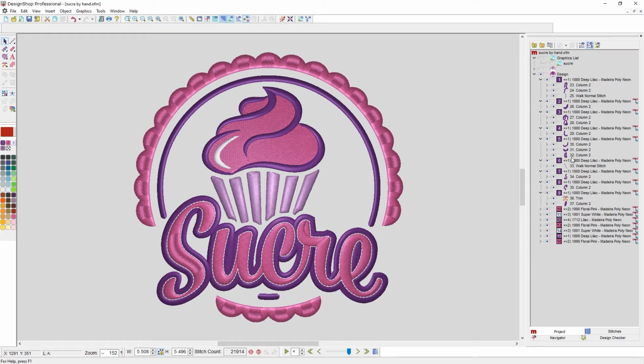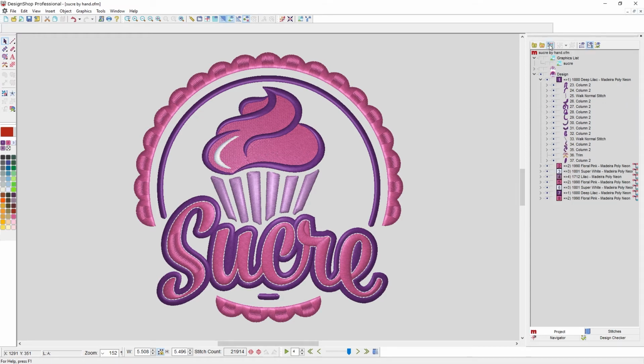If I brought this in and I wanted to condense those all into one, I could come up here and click on auto merge, and it would automatically merge any back-to-back identical color blocks. Now that's sticky, it'll stay on. If I were to open another file and it had back-to-back identical color blocks, it would merge those as well. I tend to turn it off unless I need it, and then I'll turn it on. If you're dealing with a lot of files that have those back-to-back identical color blocks and you don't want them, you can leave that on.